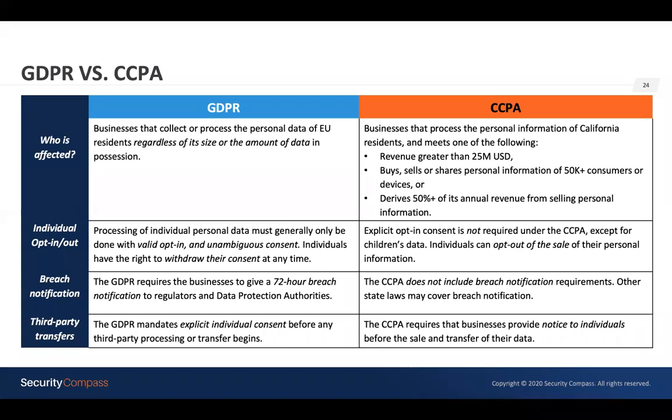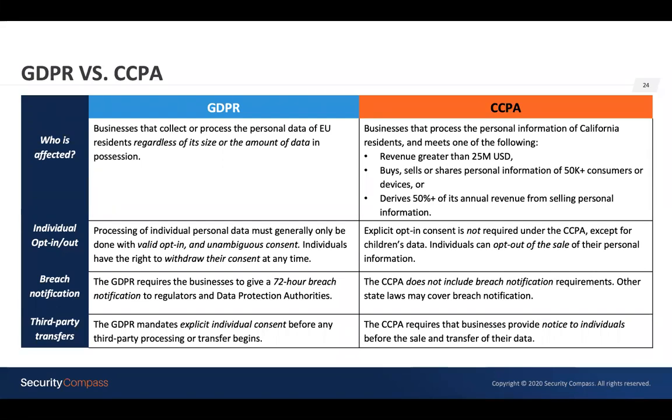There are several key differences in the way that GDPR and CCPA operate as well. For one, unlike the GDPR, which affects all EU personal data, the CCPA has set some additional requirements regarding size and scale of processing. The GDPR also generally requires opt-in consent for collecting and processing an individual's personal data, whereas the CCPA does not. In fact, the CCPA does not require opt-in consent at all, except for children's data. It only requires that consumers are notified of collection. Oh, and they have the right to opt out of sale, of course.